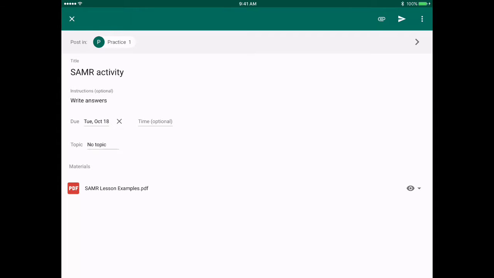I don't have a topic, so I'm not going to add that. Over here, if you notice next to my attachment, I have choices. I can have students can edit the file. That would be if you want to have a group collaboration activity and you have a Google Doc or a Google Sheet. Students can view the file, or you can go ahead and have it create a copy for each student. What I'm showing you is the annotation feature. It honestly does not matter what setting you have it on, so we'll leave it on students can view. Let's go ahead and put the arrow and assign.